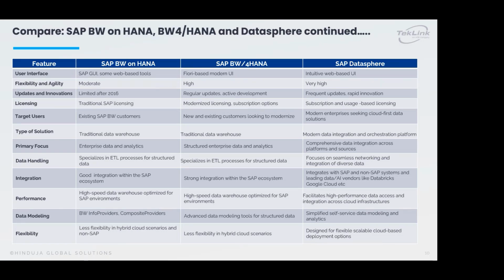I'm not the right person to talk about the licensing, but certainly you can look into it, and it's very, very competitive pricing. Target users, of course, business friendly, and the seamless integration in DataSphere is getting more and more modern and agile from the adoption perspective. Then some of the types of solutions: traditional data warehouse is the way to go on BW, where your development cycles and transfer processes are more stringent, versus in DataSphere, a lot of virtualization will give you a lot more speed.